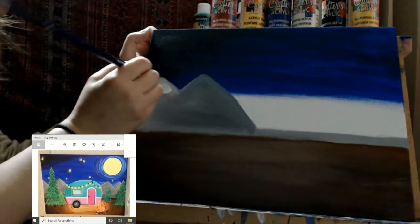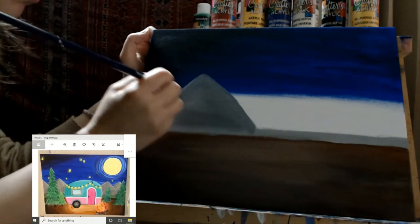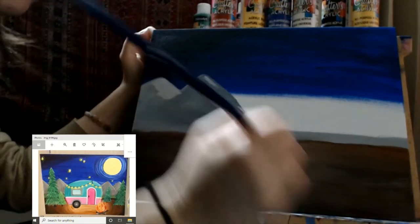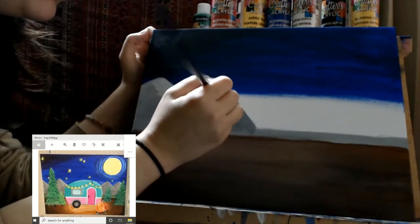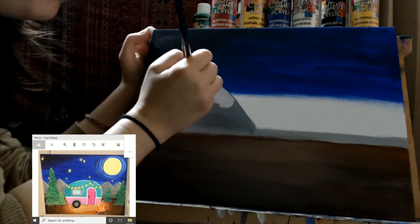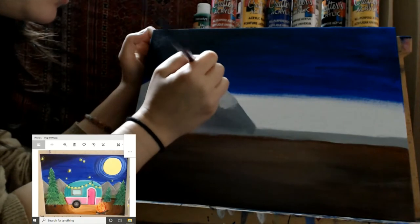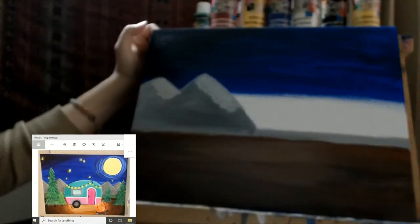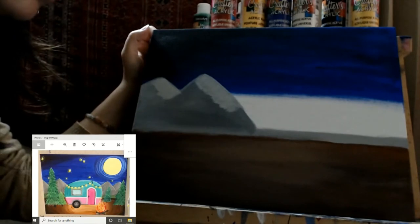Okay, on the part that is facing where the moon is. I'm just going to plop that in. Plop, it's a weird word. Okay, and I'm just going to bring it back. Like I bring it down and then I'm just bringing it back. It doesn't have to be perfect, so I just have kind of where I want that to be. And then that's just with pure white.